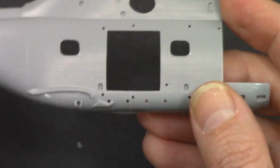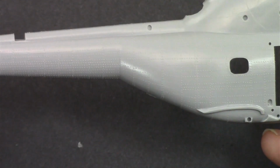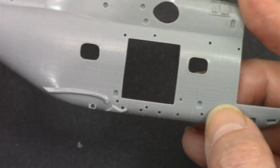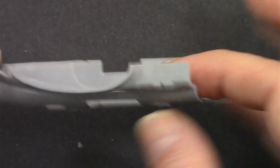Again, you can see the lovely rivet detail there, and the strengthener for the tail. The details there, it's actually quite a nice kit. So yeah, not bad for its age. Let's say it is knocking on a bit.